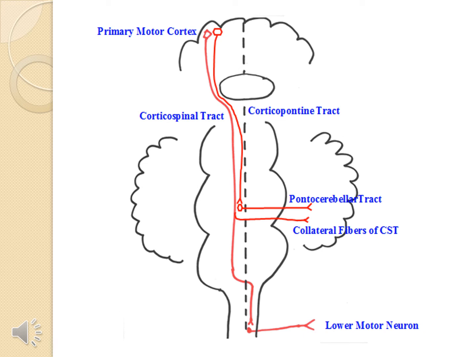Now, we need to coordinate the movement or make slight corrections to improve the movement. This is the function of the cerebellum. As you will see, cerebellar influence is ipsilateral or same side, in that the right cerebellar hemisphere helps to coordinate movement on the right side of the body, while the left cerebellar hemisphere helps to coordinate movement on the left side of the body.